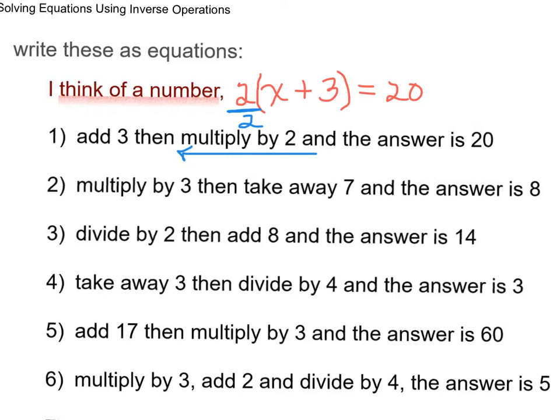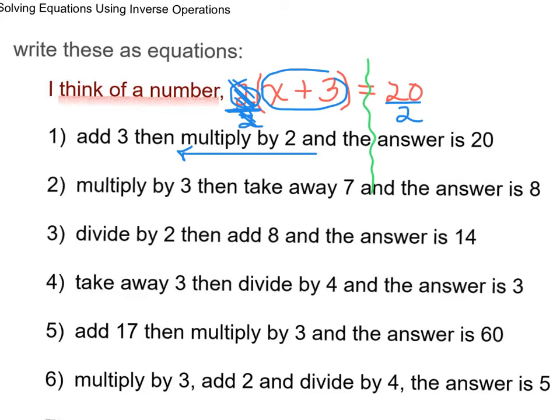Now, sometimes what I'll do here is draw a line, like a river, through that equal sign to remind myself that whatever I do on one side of the equal sign, I also need to do on the other side. So I divided the left side by 2. Now I'm going to divide the right side by 2. And the reason I did that is because now I had this thing multiplied by 2, and then I divided it by 2. That means the 2 is gone. That makes a factor of 1. That's our multiplicative identity. We pulled it out again.